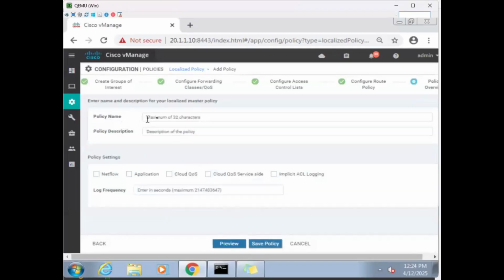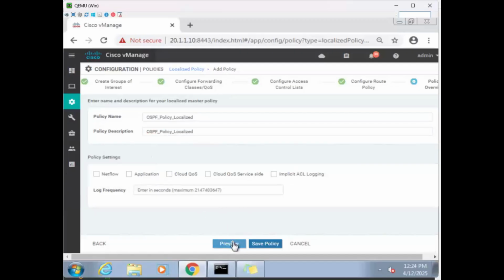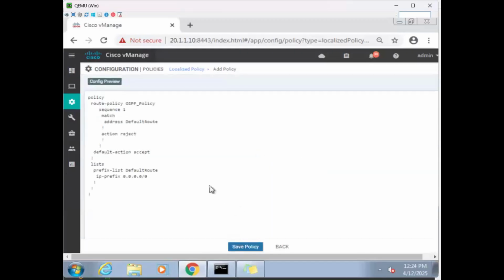It is again asking, what is your policy name? Give the policy name. It is localized. Let me copy the same, paste over here, localized. So you are just giving the name, and here you can click on preview. If you preview it, you can see there is a route policy.